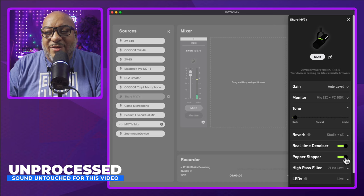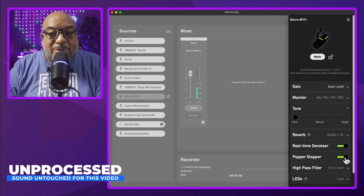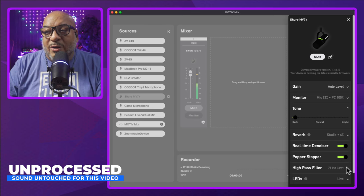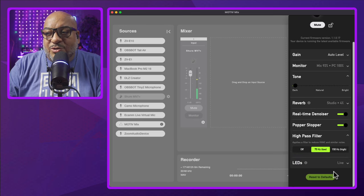And then, of course, there is that popper stopper. Popper stopper, popper stopper, popper stopper. See how good I did that? Radio. You know what it is. Good radio practice. High pass filter. I have it set for 75 as you should.